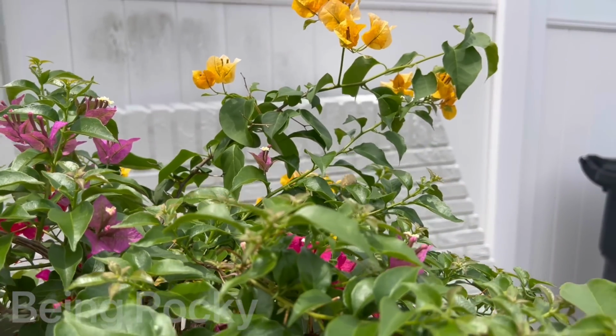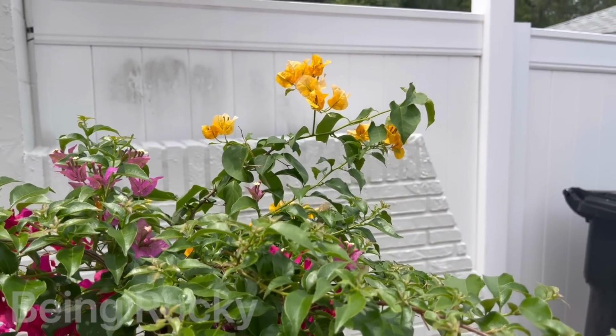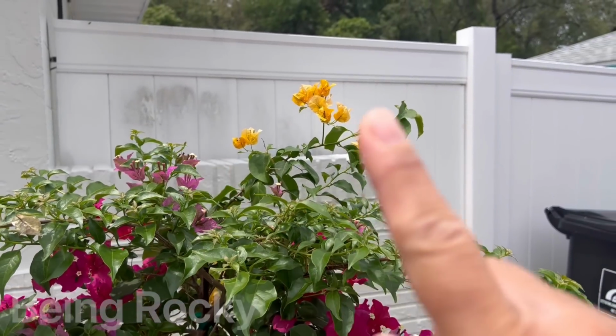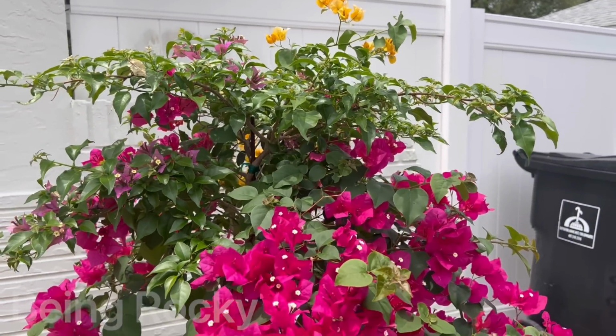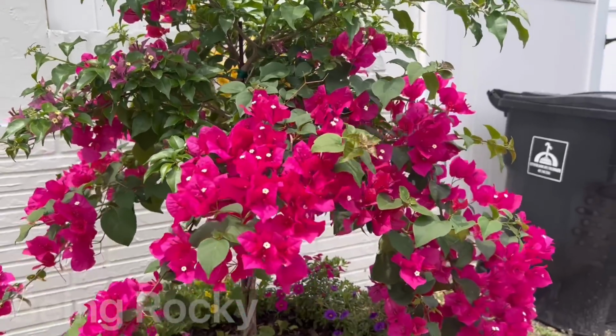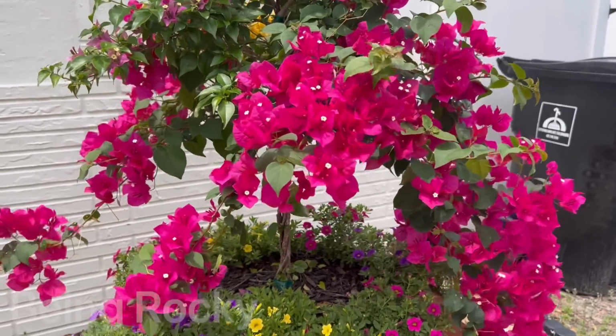We have a lot of projects going on. Honey says he's gonna pressure wash the fence. We have to paint the fence in the back as well. A lot of projects before Ali and Azim's wedding.